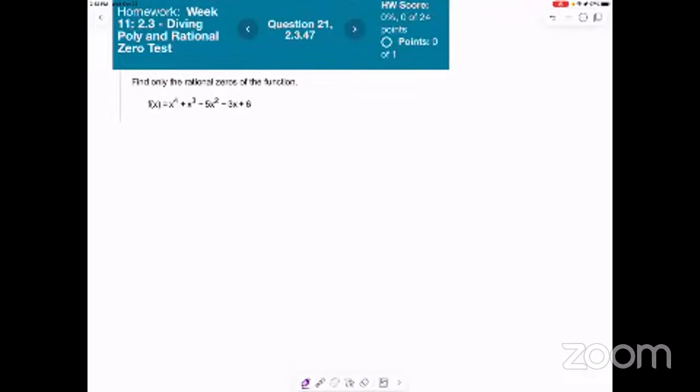Okay, so we want to do the rational zero test, right? So if we're going to do the rational zero test, it's going to be our P over Q. It turns down just a little bit more. That's fine for now. What this is going to generate is a list of possible rational zeros from this polynomial, not the actual rational zeros, but a list of possible rational zeros. So it generates a list for us to start with.